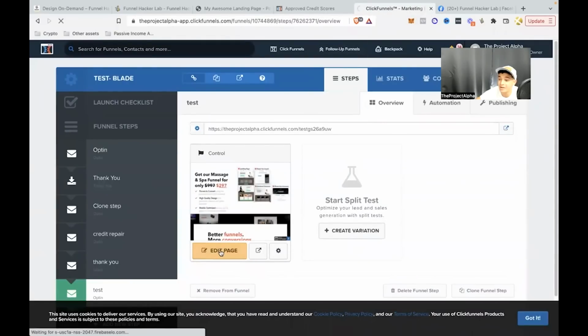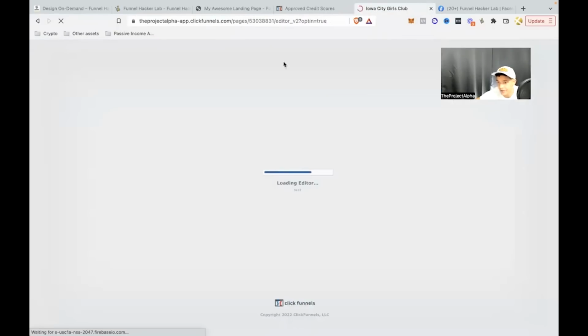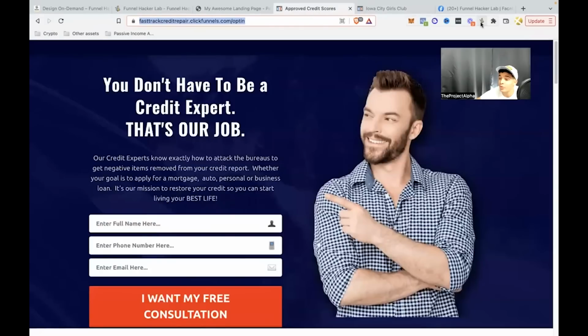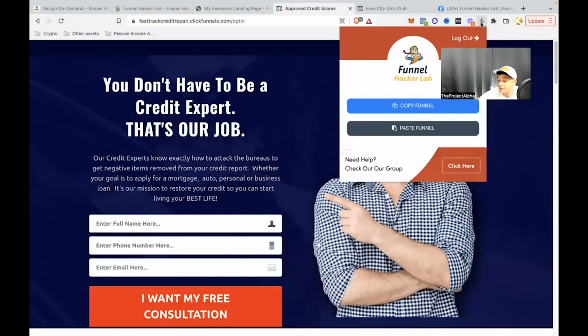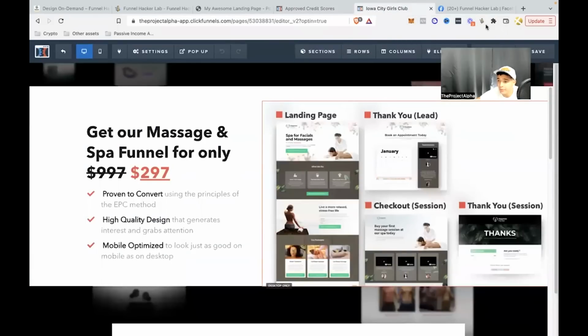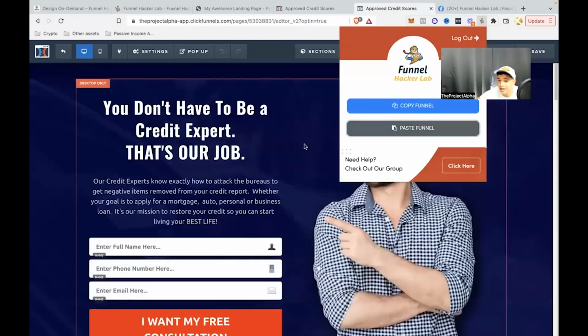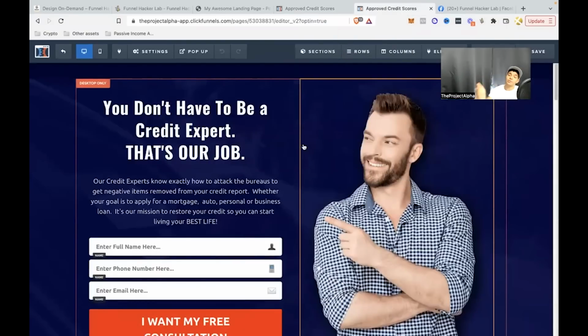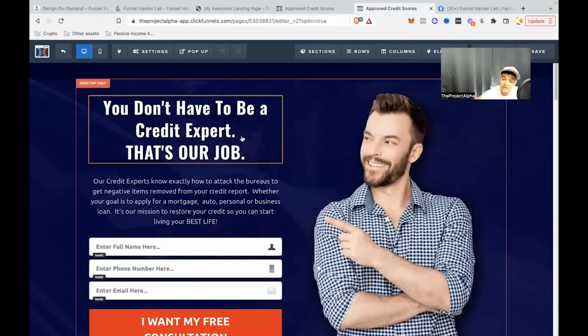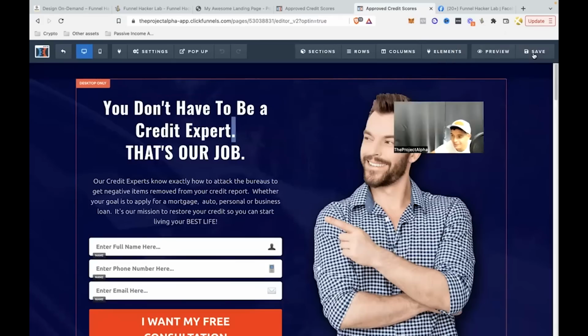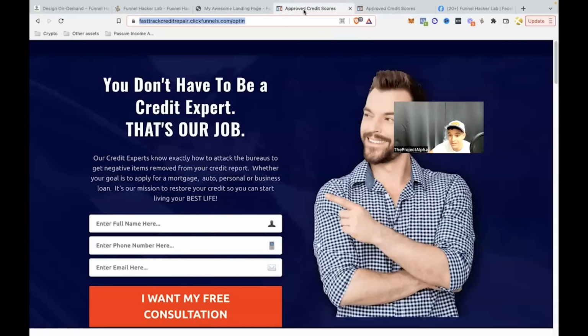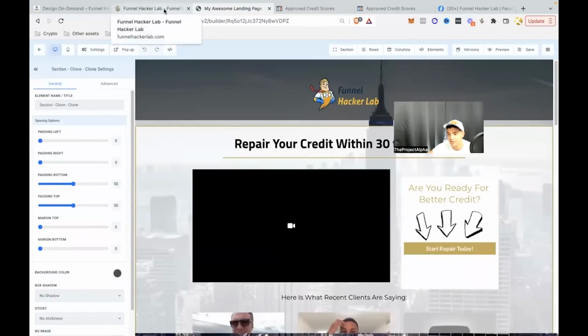So we're going to go to our editor page, the actual ClickFunnels editor. We're going to click on our funnel copier tool and press copy funnel. Then we're going to go over here and press paste funnel, and bam, instantly like that, it's directly imported into your ClickFunnels account. Now you can actually edit it and use it yourself. Press save on that, and we're all good, just like that. Guys, really, it's that simple. It really doesn't take much to clone that page and put it over to your account.